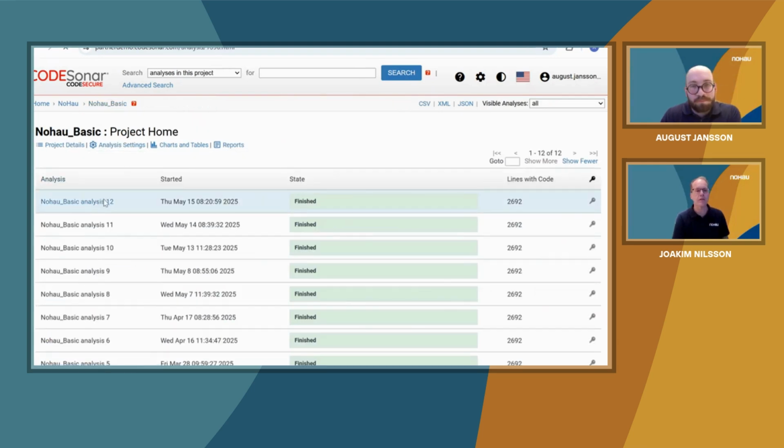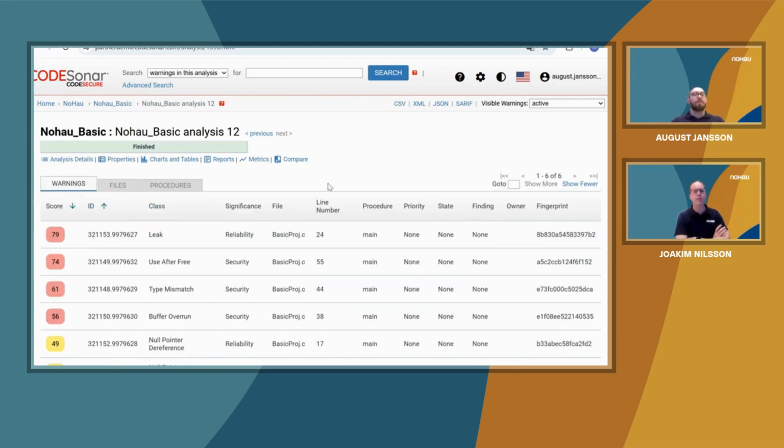So the class here is some kind of type of a problem, like use after free and so on. But there are also some score. So there's a score, which could be a bit difficult to decode, but what it is is its criticality and also the likeliness that it will occur. So it's an internal way of representing how critical a problem really is. But of course, you don't want any of these problems. Yeah, but it is an automatic way to prioritize what to take care of. Yes, exactly. And then you can, of course, change these as well.